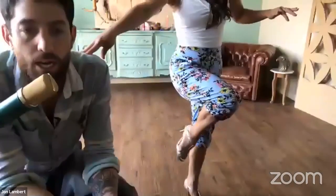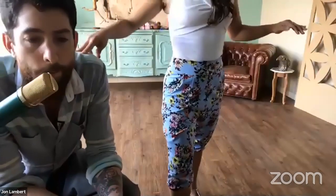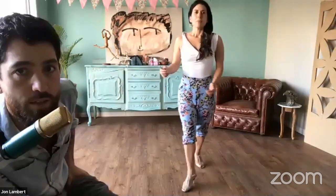Y ahora mi pie es el que va a avanzar primero. Miren, el pie va a pasar, va a coser. And now it's the foot that's going to move first, as if you were sewing with a needle. Y voy a pasar. And then you're going to pass the weight. Exacto. Entonces, si lo muestro así, lo ven. Tac, por fuera. Si yo quiero pasar así, tac. Le voy a pegar a mi compañero. If you want to pass the weight that way, you're going to crash with the leader. Very good, Sara.